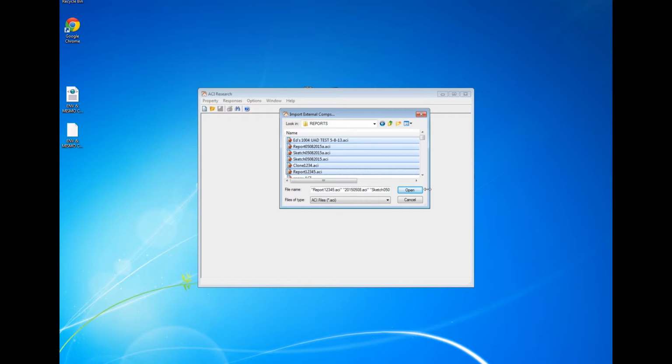All right, so do it during the off hours so no one can open up a report that's being batch imported into ACI Research. Now, the great thing about it is you can do as many as you want. There's really no limit. The other great thing is it's very, very quick, but it all depends on the size of the report. Okay, and then once I click on open, you're going to see a status right here. It's going to go really, really quick. All right, left click on open, and there it is, really, really quick.